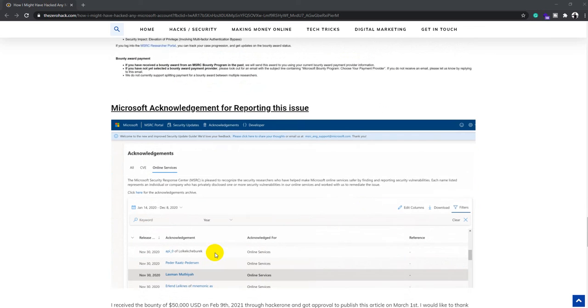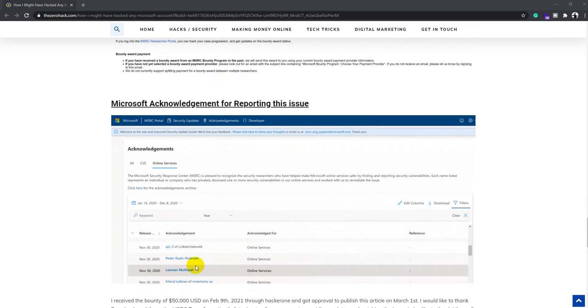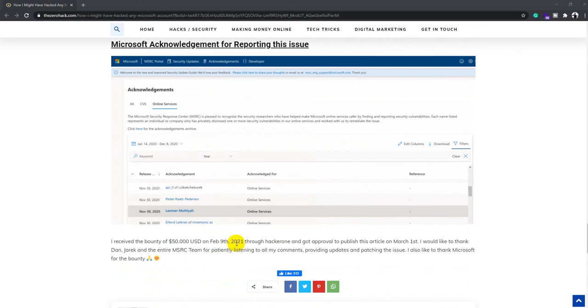Also, Microsoft typically gives acknowledgement on their disclosure page, right? So his name was mentioned on February 9th. You could see the duration was November when he reported, and the entire thing got disclosed on February 9th. I believe there is some cycle Microsoft follows in order to reward and acknowledge someone. So this is the entire blog.